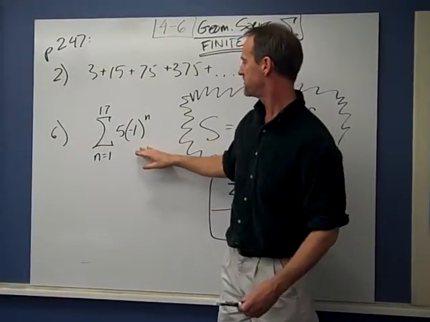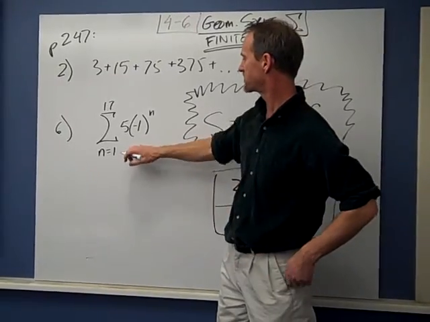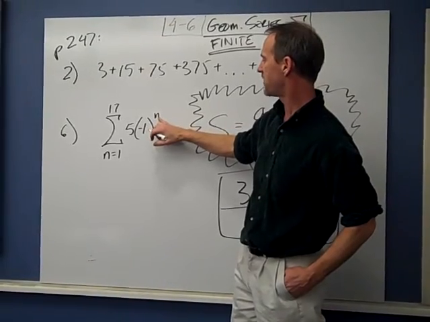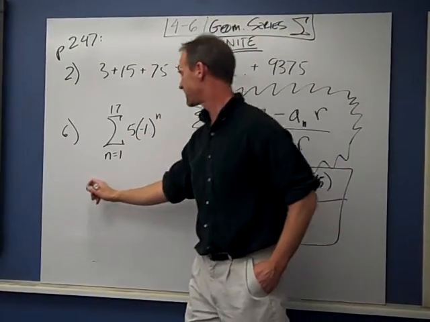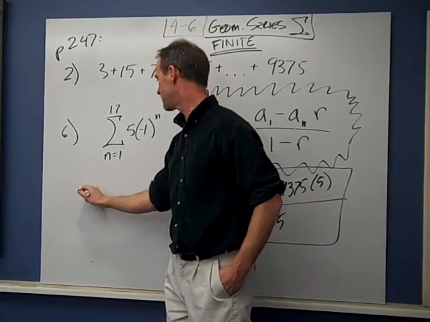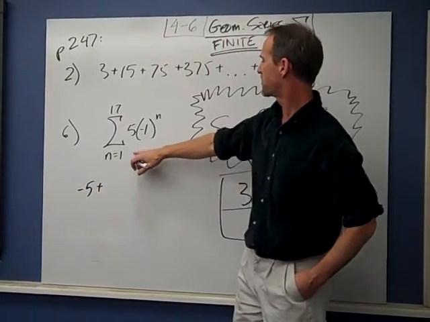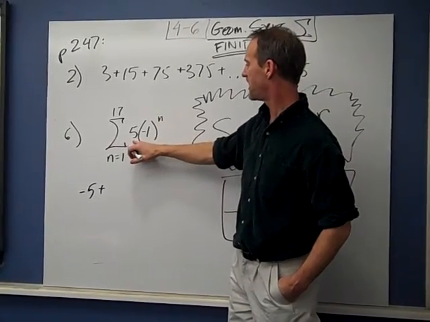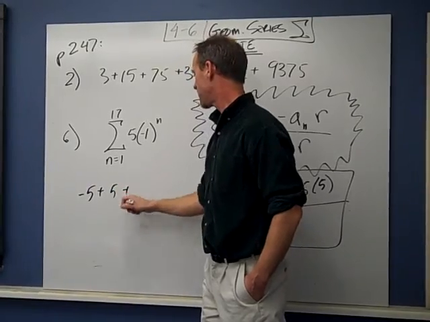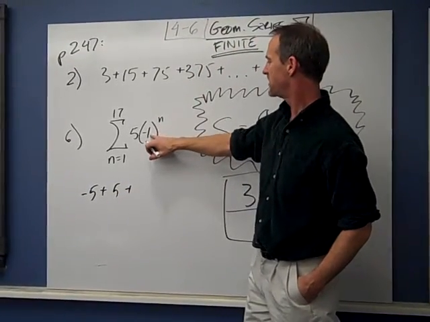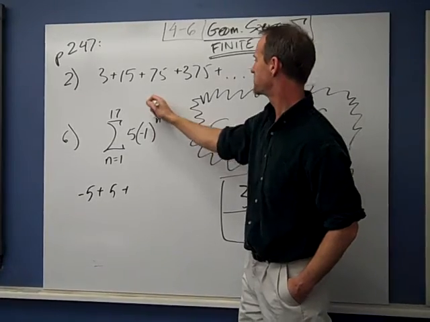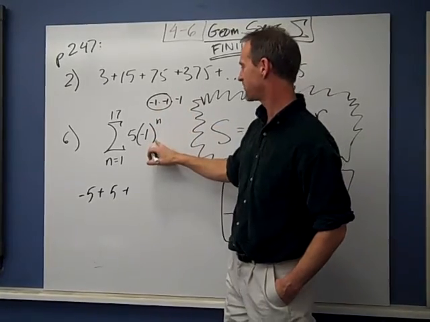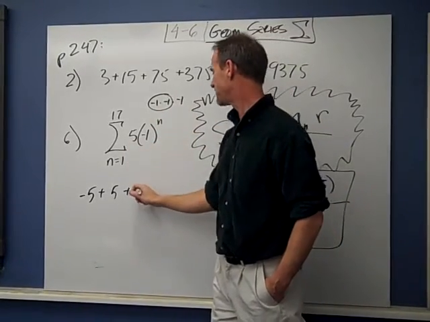This one is written in summation form. So we can use our summation smarts and get this one. I plug in 1 right here. Anything to the first power is itself. So that's going to be 5 times negative 1. My first term is just negative 5. My second term, if I plug in 2 there, negative 1 squared, that's a positive 1. Positive 1 times 5 is just 5. And then if I plug in 3 there, that's negative 1 to the third power is just negative 1 times negative 1 times negative 1. Those give you positive 1 times negative 1 again, and that's times 5 is negative 5.